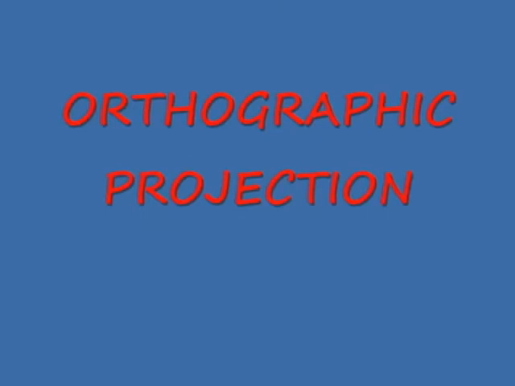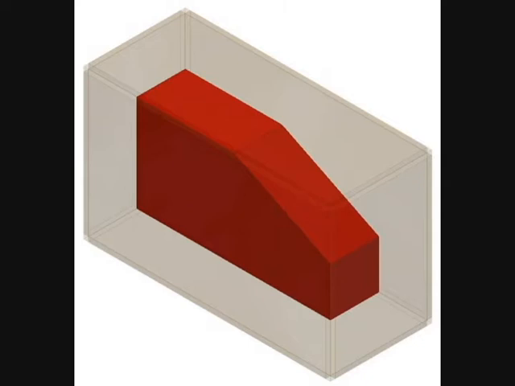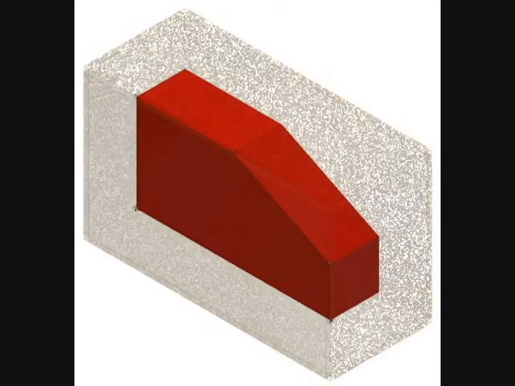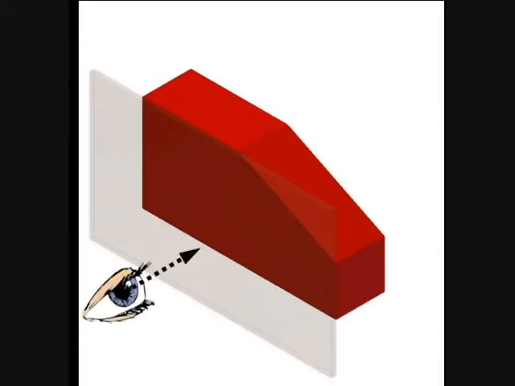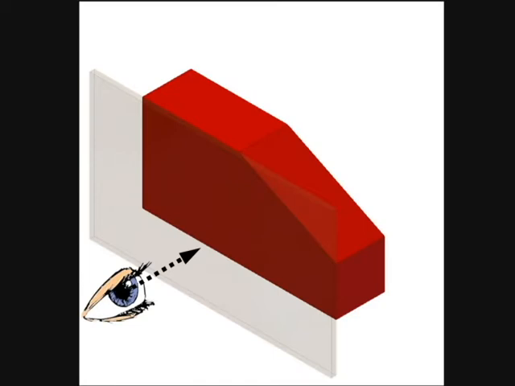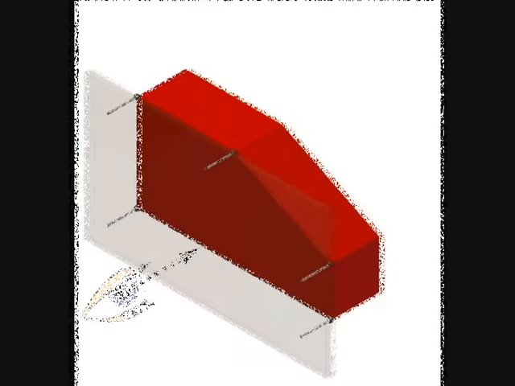The best way to understand orthographic projection is to imagine an object contained inside of a glass box. There are a total of 6 glass walls surrounding the object. These glass walls are where a two-dimensional object view will be created. We are only concerned with the three views: top, front, and side. These glass walls are known as projection planes. They are imaginary surfaces that exist between the viewer and the object.